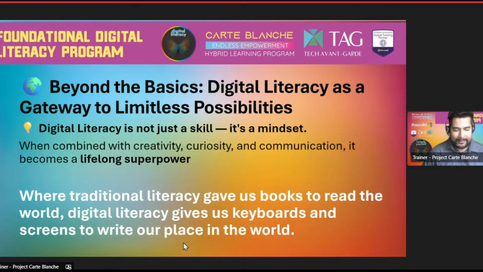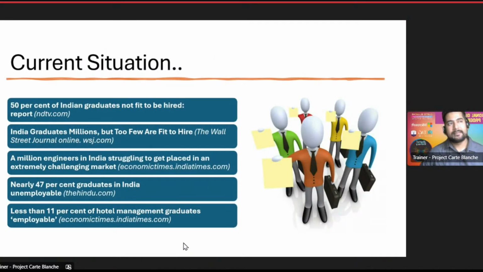So think about all areas, because the current situation is very critical as far as the job sector in the world is concerned. I'm talking only about India: the latest report which I have read says approximately 50 lakh people pass out as graduates every year. Out of those 50 lakh graduates, how many actually get a job or do work? The report was really shocking for everybody. The percentage was very low, and moreover 50% of those graduating do not have the skills which they require for the jobs.